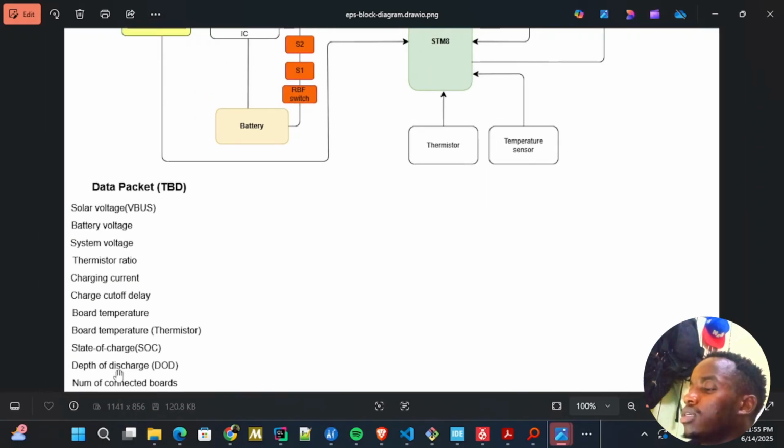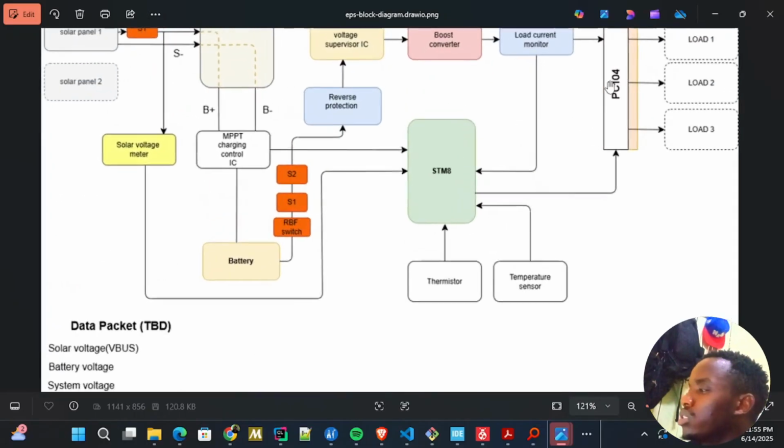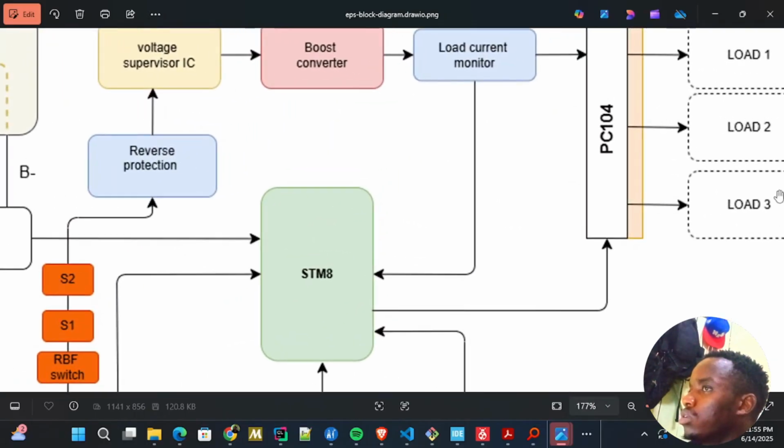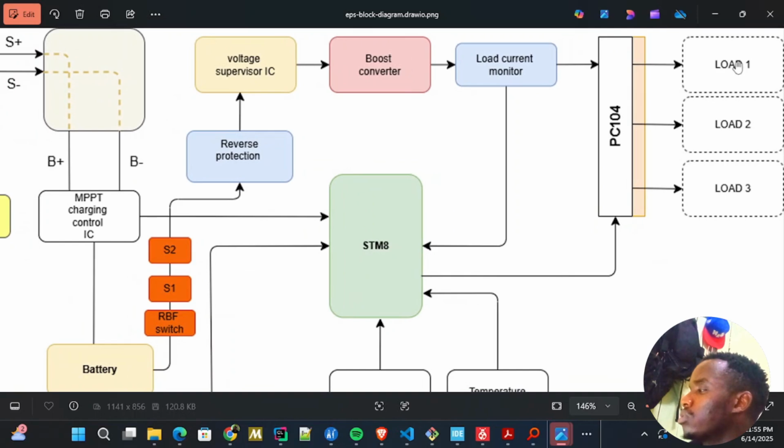Then the last thing is the number of connected boards. So you can see here that I have the loads: load 1, load 2, load 3. These loads are just the other subsystems like the onboard computer, the communication module, and the attitude determination system, for example.